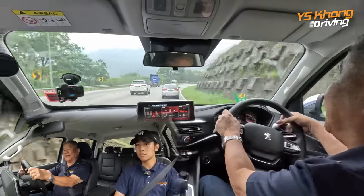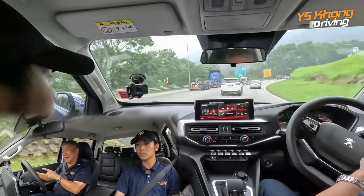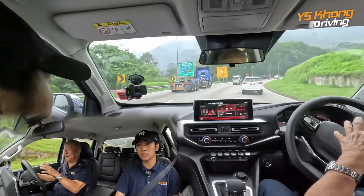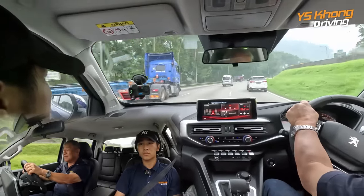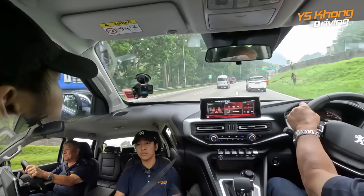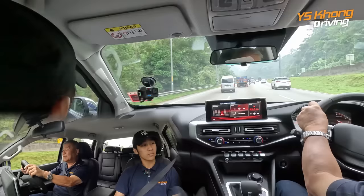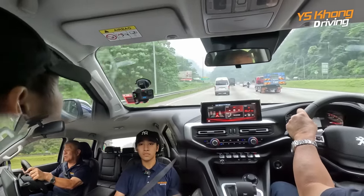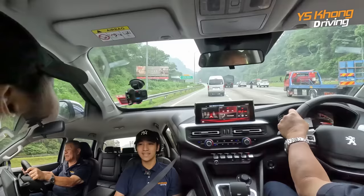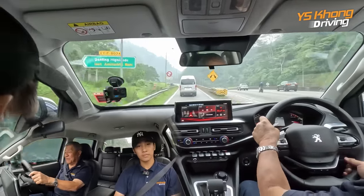So anyway, the signals on the Landtrek are on the correct side for right-hand drive. And we are getting near to the exit to Genting. So we will now slowly mosey over and hope that everybody else is going to Bentong and not going up to Genting. Okay. Now we have a van.